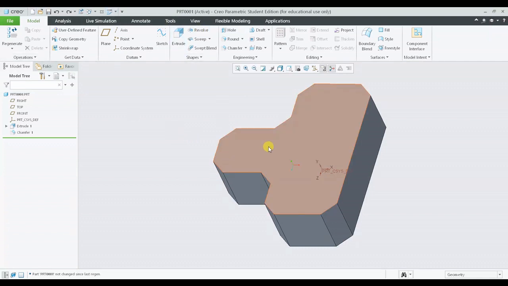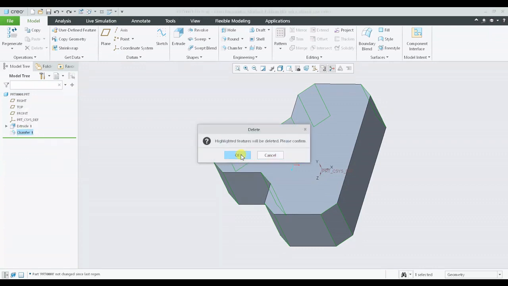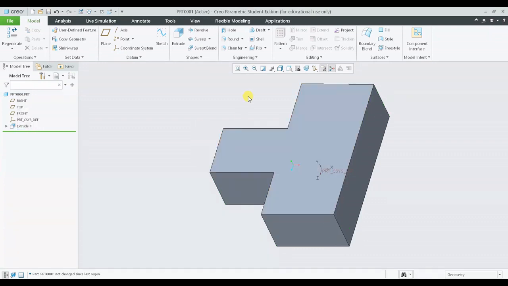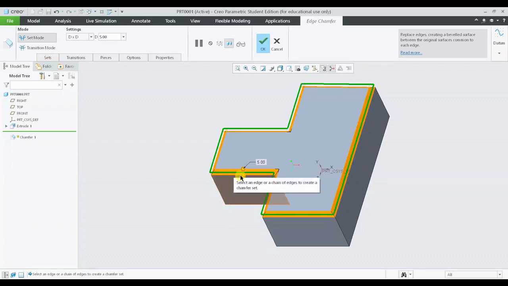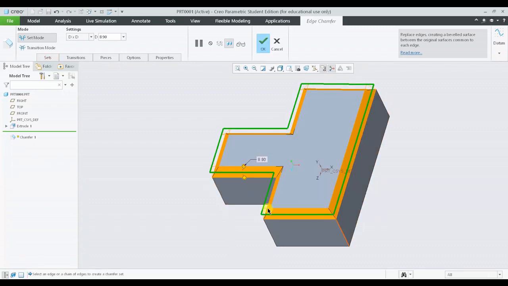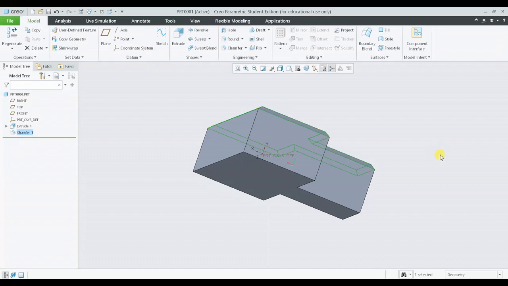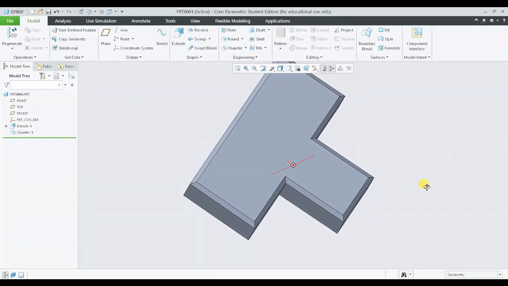Now let us look at some other features. Before that, I will delete the chamfer what I've created. So this option of clicking on the right click and the left click is also suitable for the top surface and the base surface. So let me just go to the chamfer option again and select the edge on the top surface using the right click, then the left click. And you can see in one step I have selected the complete loop or the complete edges which are present on the top surface. I can alter the distance by clicking on the numerical value and pressing the middle click. So you can see I have the chamfer ready in one go.